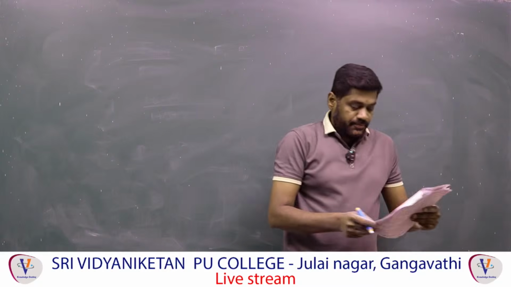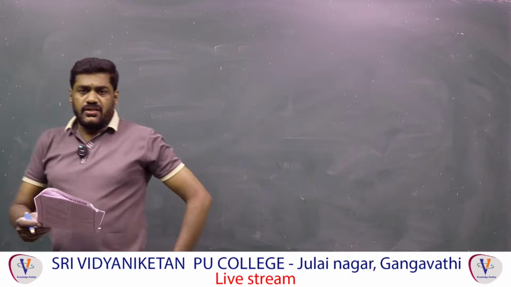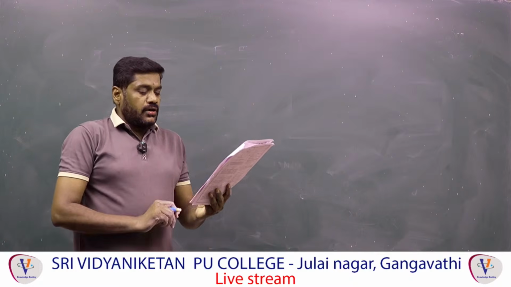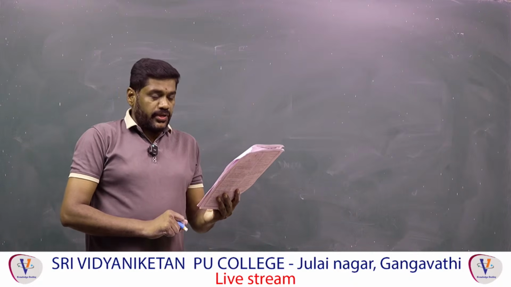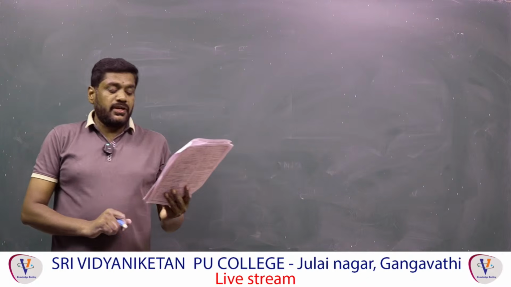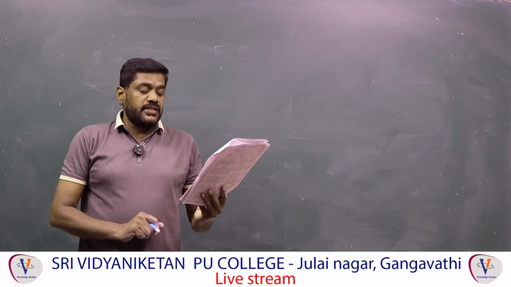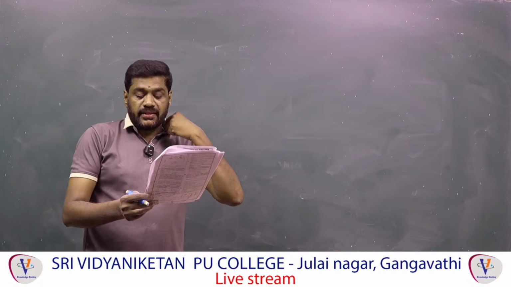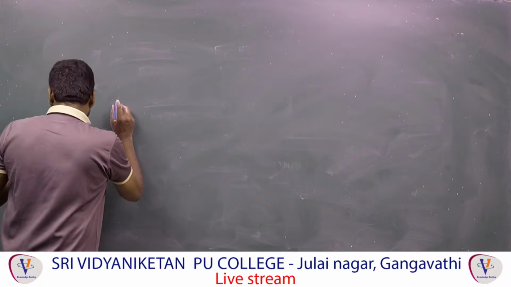Next question number 20. Question number 19 is direct, about direction by using Fleming's left hand rule, we can go through it. So next question number 20. A copper disc of radius 0.1 meter is rotated about its center with 10 revolutions per second. That is the radius of the copper disc they have given.